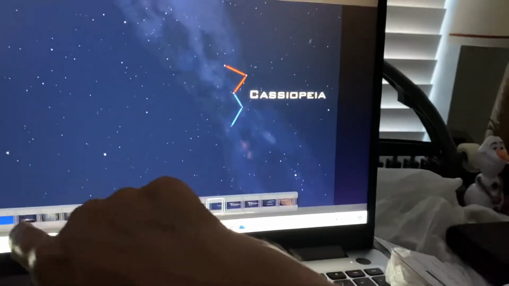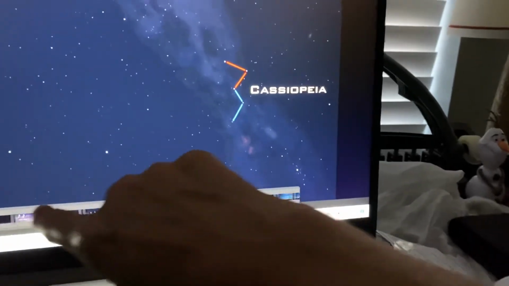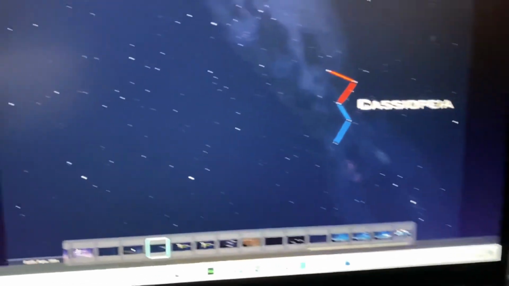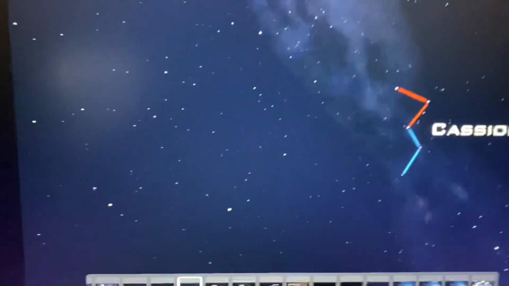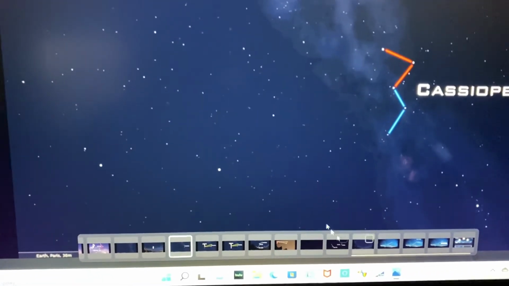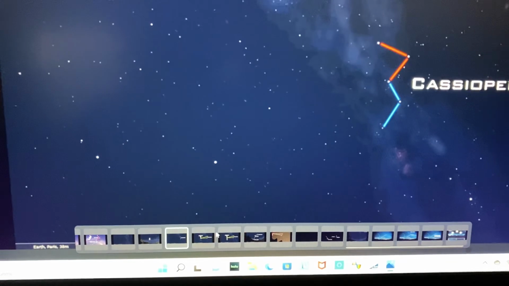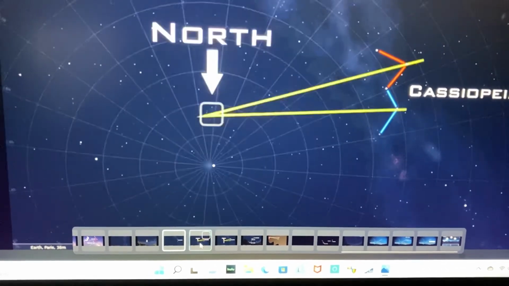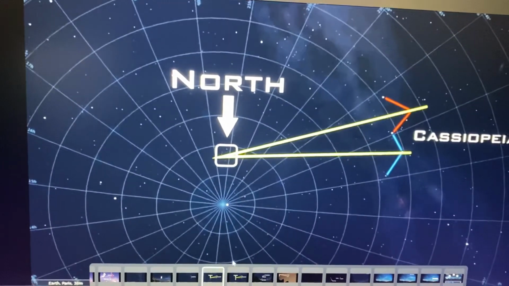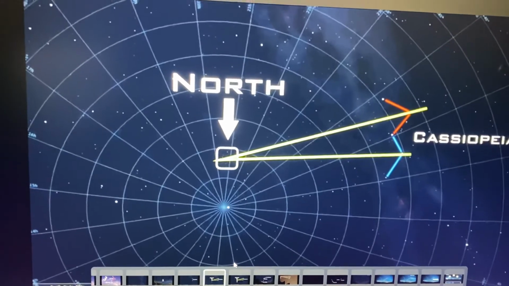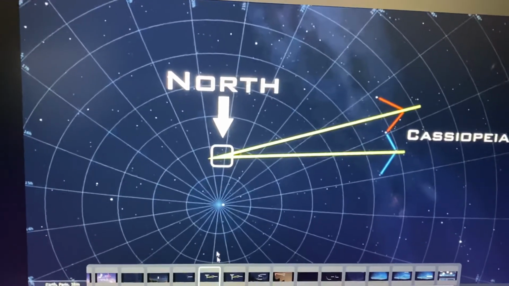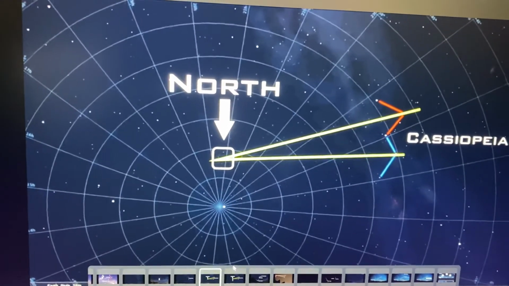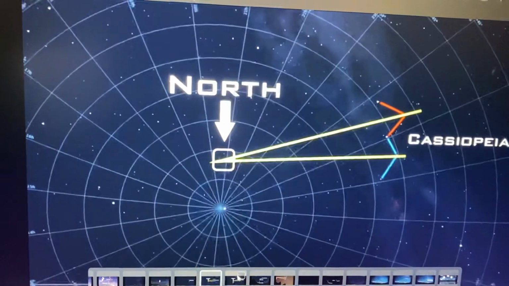I'm doing this just so you get a chance to practice. Please go ahead and practice. Looking at photos on my computer and photos I've got don't really help you. Me going out there and showing a camera might help a little bit, but my phone sucks and it won't do that. So again, Cassiopeia, draw it out, go straight down. Here's your North Star. All right.